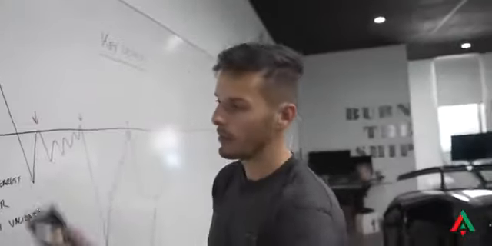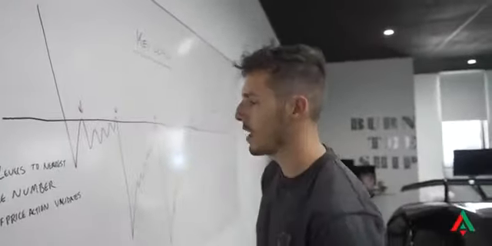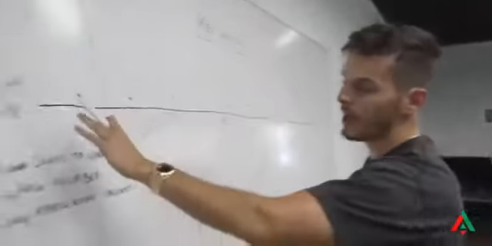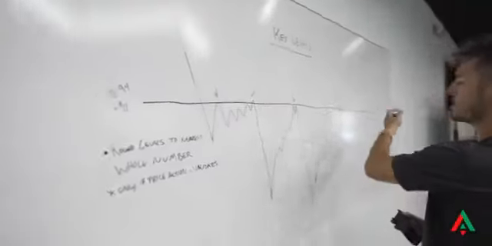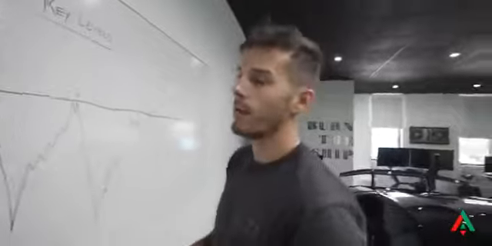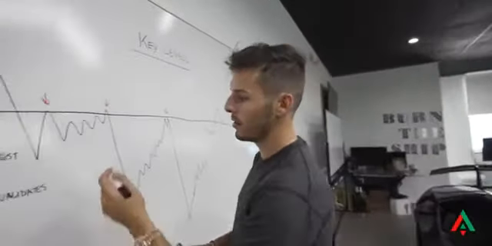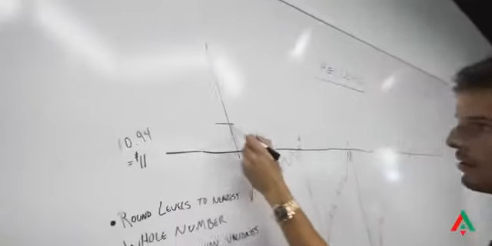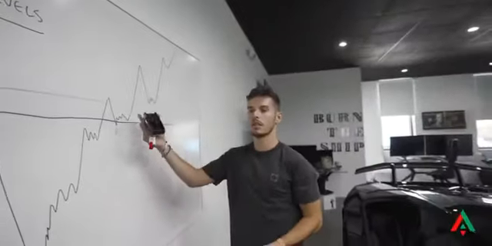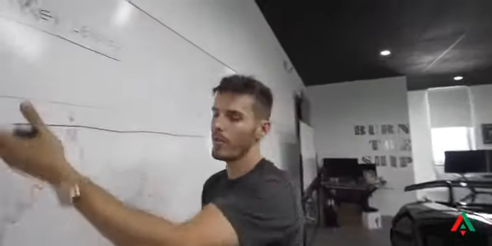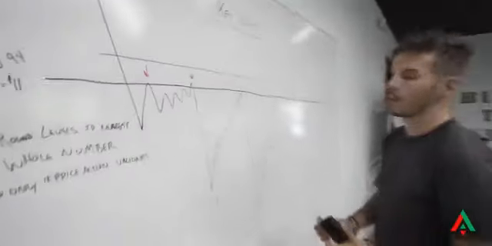Okay. So 10.94, safe to say round to 11. And if we look, let's just say that we rounded this up to 11 for this example. We can see that we still have those areas of resistance. Now, if we rounded that level and it raised the level, let's just say to up here, you still have one area of resistance, but it's too far from everything else, and I wouldn't be doing that personally.